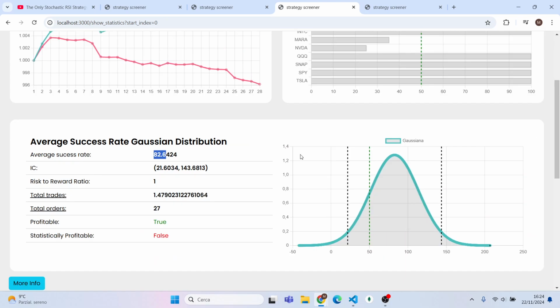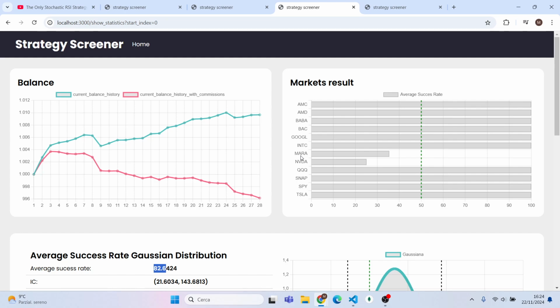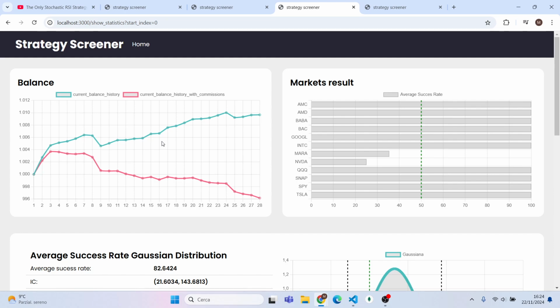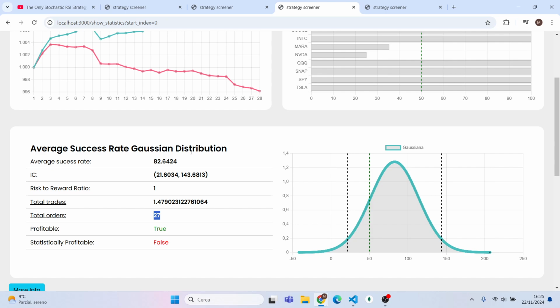$10 on like 3 years of data. There must be something wrong. It's not wrong because the number of orders generated is very low, first of all, and the second thing is that probably in this strategy you can risk more than 1% of your starting account because the stop loss is very big. So probably risking more could have been better. Probably yes. And maybe you can risk more than 1%.